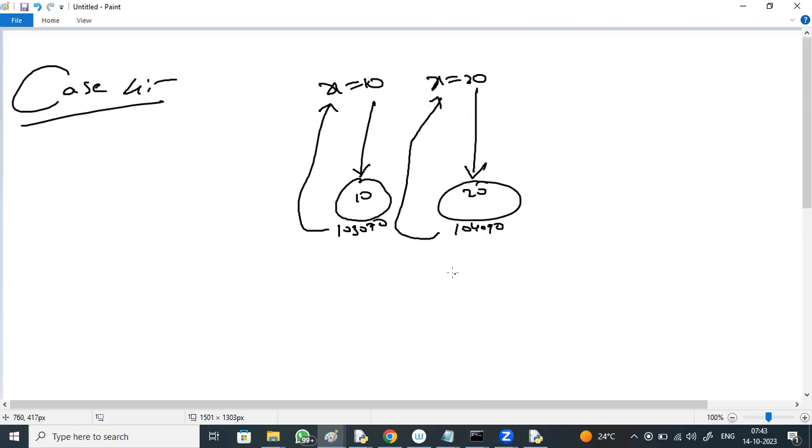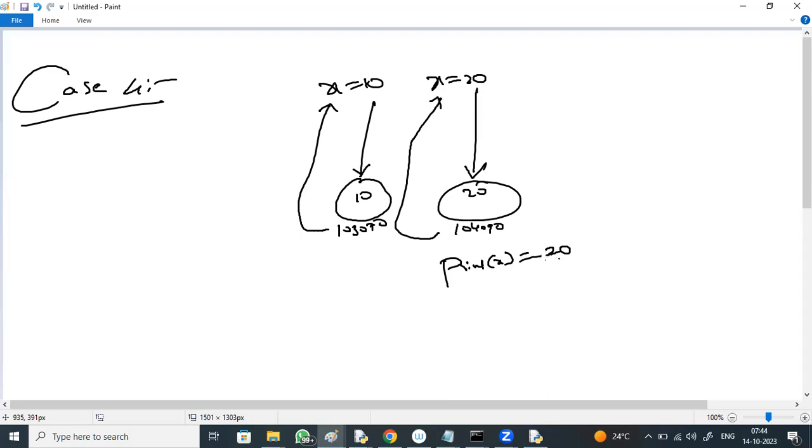Now, if I say print X, what is the X value it prints? 10 or 20 or both? What is the latest value? Previously X value was 10, now X value changed to 20.